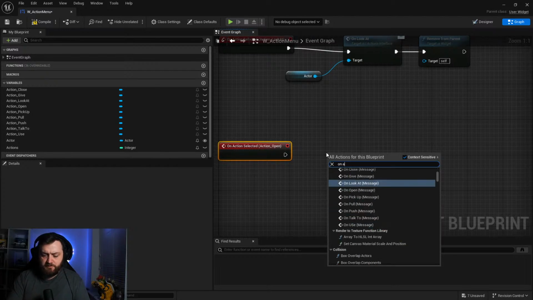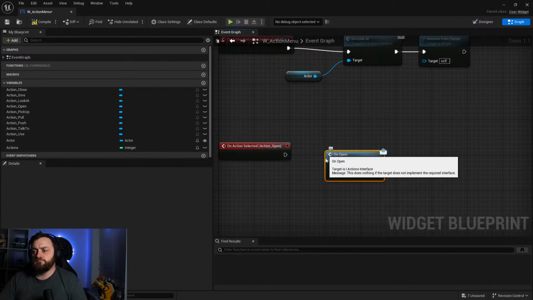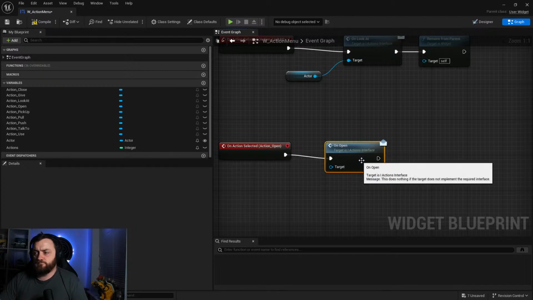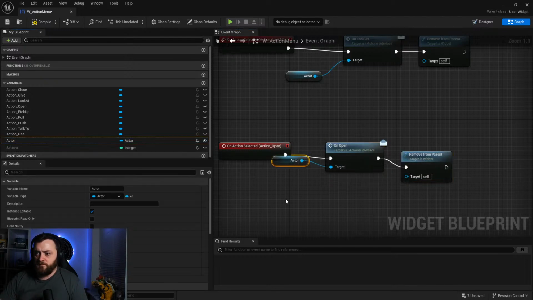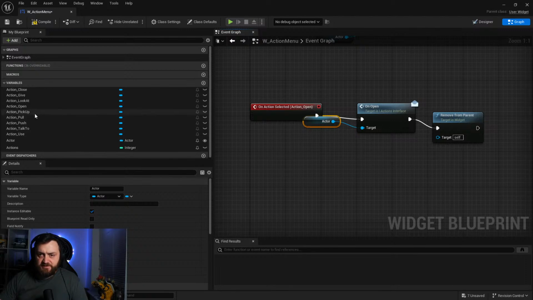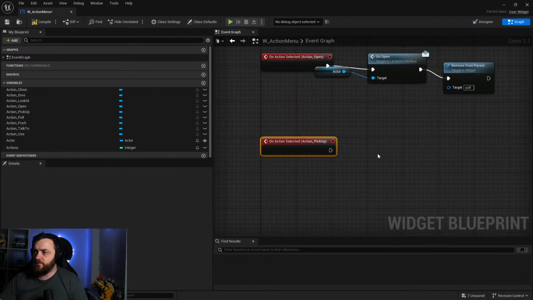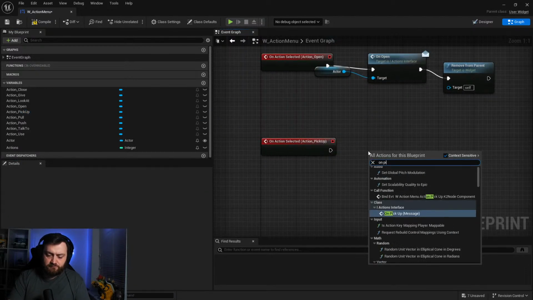On open. So this bit is a bit tedious, unfortunately, but what needs to be done?